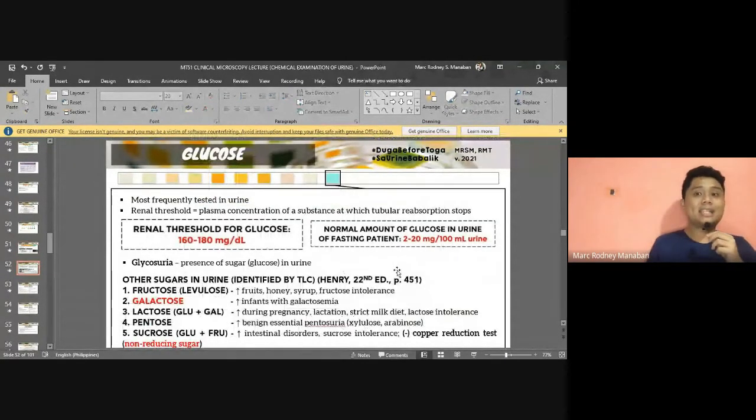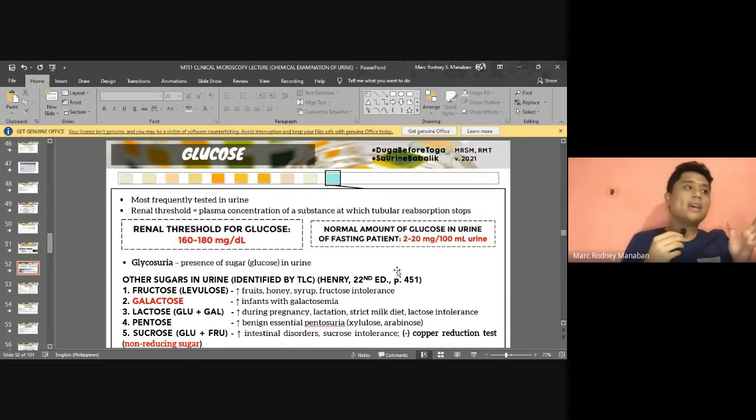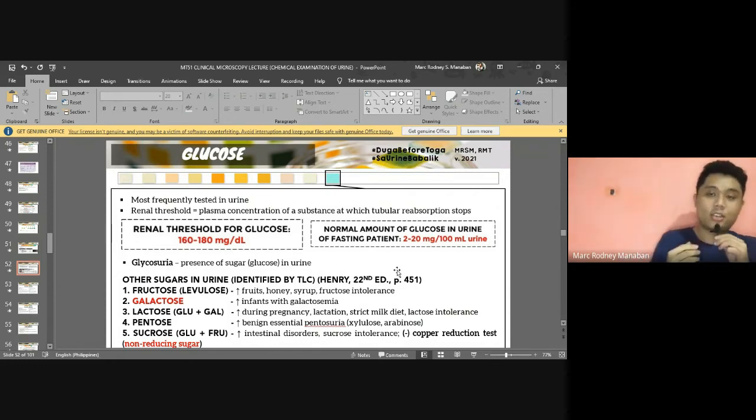The major clinical significance of protein is it's really indicative of renal disease, no? An early indicator of renal disease, all right? And the primarily detected protein is of course your albumin, all right? And the presence of protein in urine, of course, you can already think, okay, there is renal disease. But again, as we have mentioned, it can also indicate other causes of proteinuria, not only renal disease, but also inflammations, or diseases prior to reaching the kidney, which is pre-renal, or structures that are after the kidney that could have contributed to the protein in your urine.